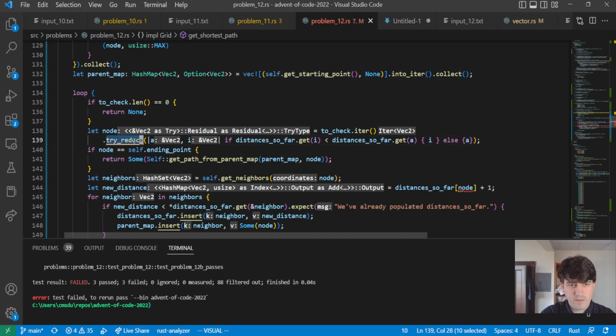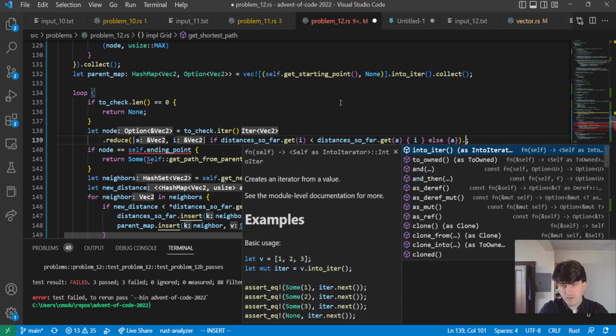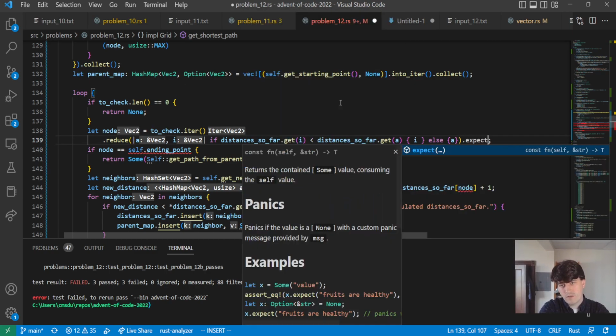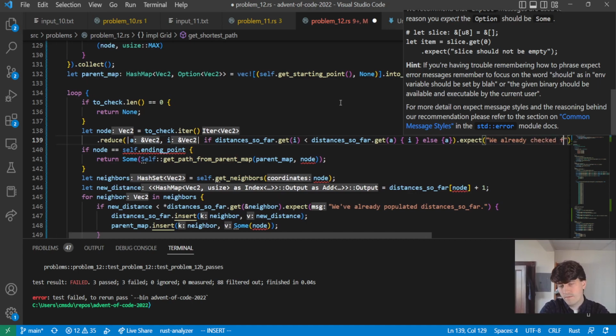How about just reduce? There we go. Okay, so that gets me an option, which we already know something's going to return. So we can just expect we already checked for empty.